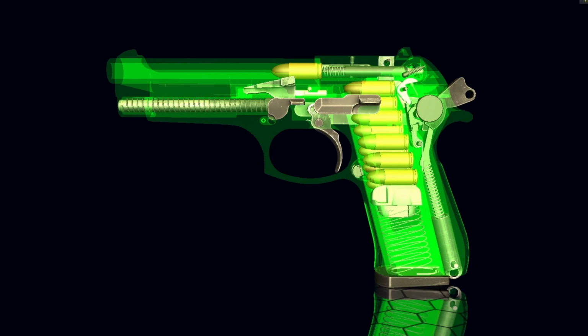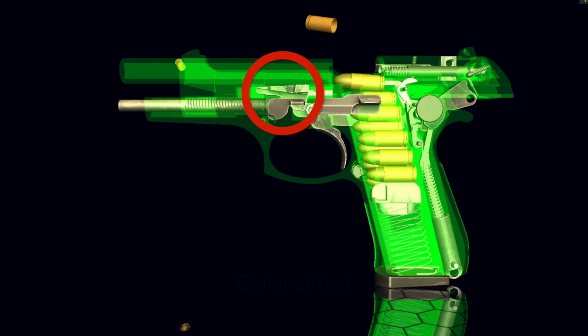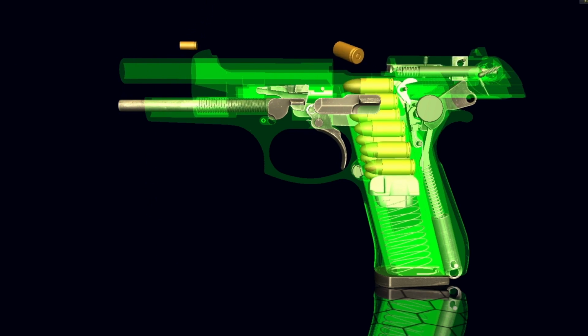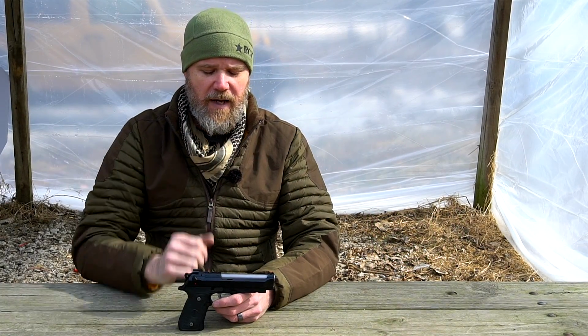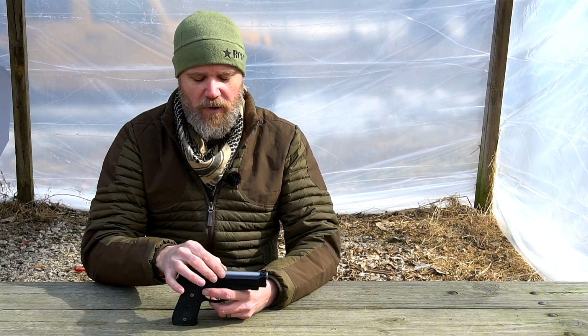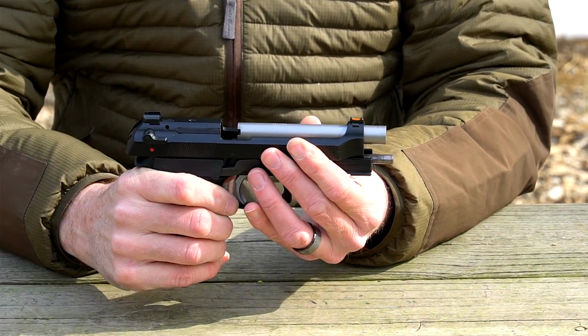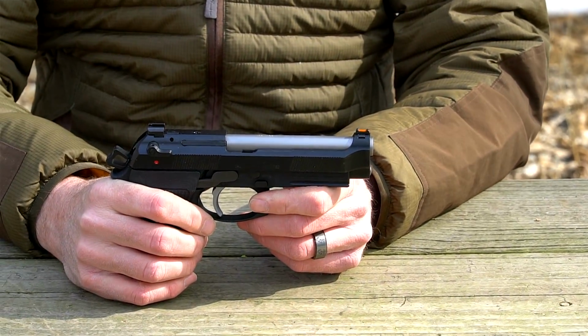That locking block is a very low mass. The heavier mass, the barrel itself, moves rearward in a straight line, where a Browning action takes the entire mass of the barrel and drops it down, and then as it rechambers the next round, it pops it back up. That lends itself to more gun movement because you have more mass moving up and down. With the Beretta, you have a very simple locking block, and when the gun cycles, that barrel moves straight back. See how the barrel's moving straight back? In line with your hand. And that contributes to the very pleasant shooting nature of the handgun.